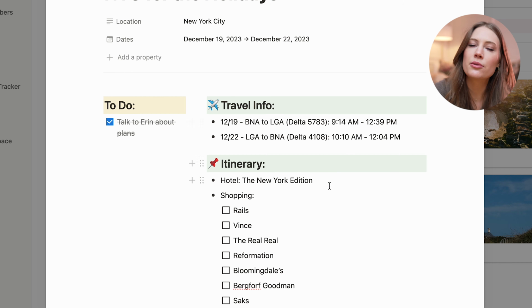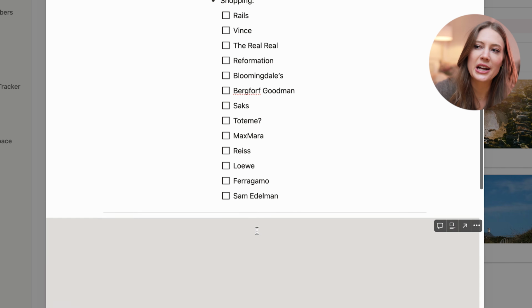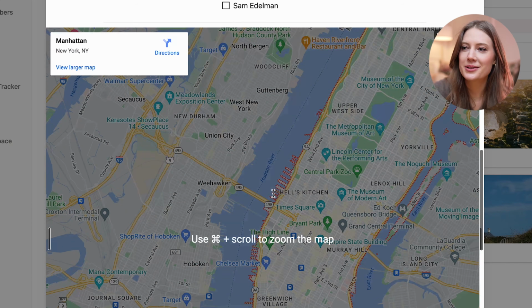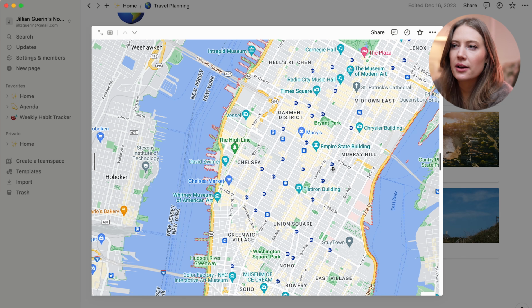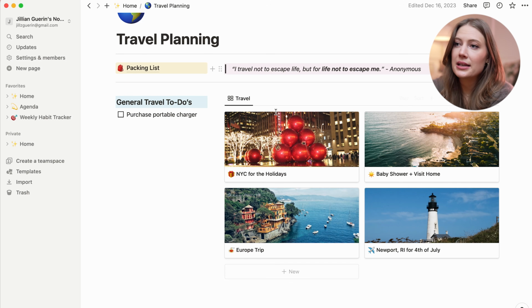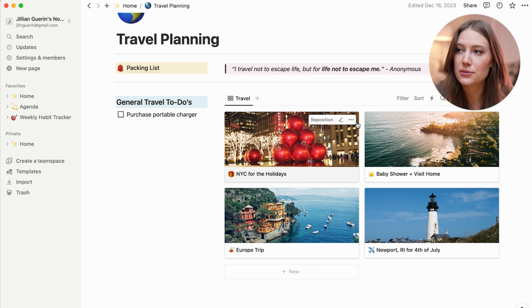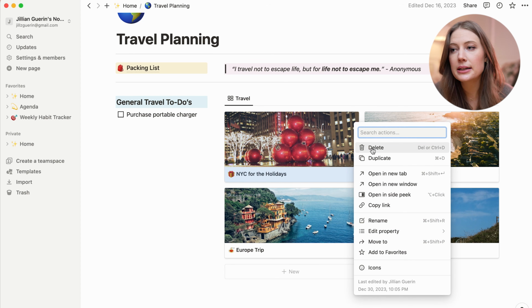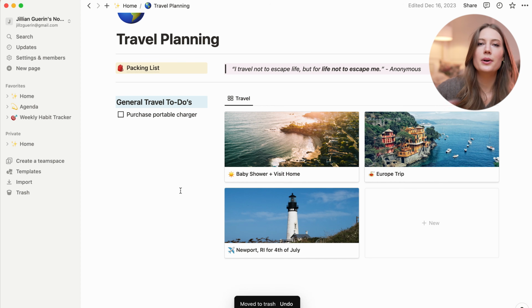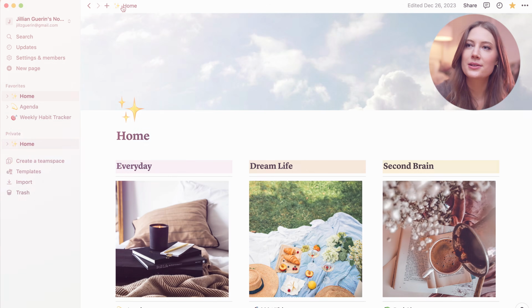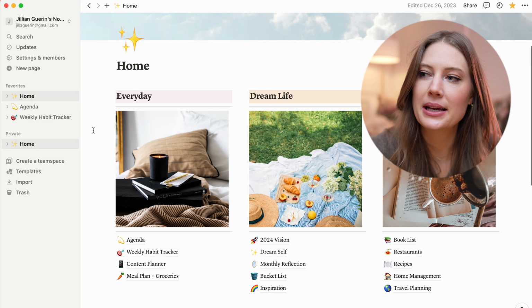And then I usually don't do intense itineraries, but I just have the hotel in here that I stayed at. And then I just put a list of a bunch of different places that I might want to check out for shopping. And then at the bottom, there's also a Google Maps thing, which I actually think is pretty cool. You can actually go into it and kind of see around. So that is what comes up on there. I'm just going to delete it because I don't need it anymore, or you can save it, but I just delete them. And then these are the ones that I haven't booked yet, but hopefully I'm going to do that soon. We'll see. So that is my entire Notion.